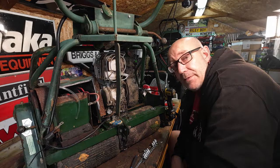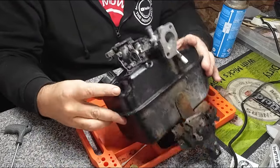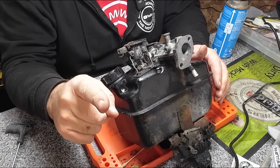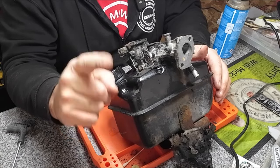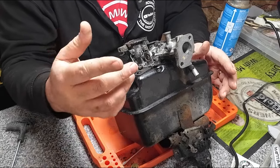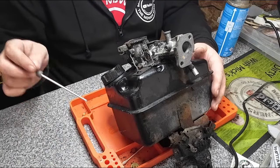Carburetor tank next. Right, guys, we're on the old petrol tank here. I've got to try and figure out a new angle for my camera for my carburetor cleaning, because I've got a new camera. Well, not new, but it's new since I've been at this end of the workshop. But either way, I'll try and get most of it done for you.